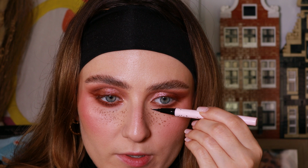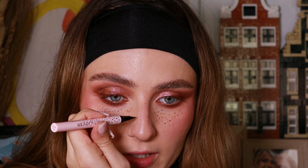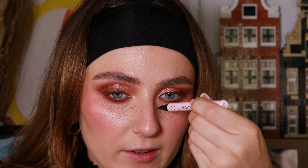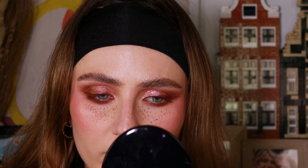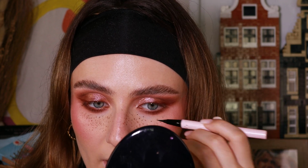Let's see what the freckle pen can do. This one had really bad reviews. It had like 1 star. Yeah, I see why. The tip is so hard that you can't really press it down in circles, so they end up looking kind of, what's the word? Pointy. Oh, I really don't like it. Did I just ruin the look? Yeah, it's way too hard. No, I prefer the other one. So this one, I agree with the 1 star review. It's trash.